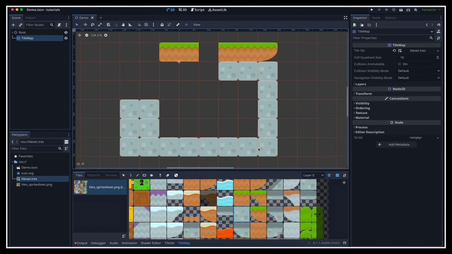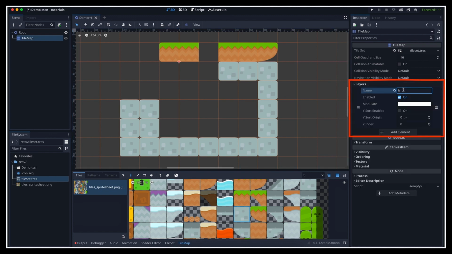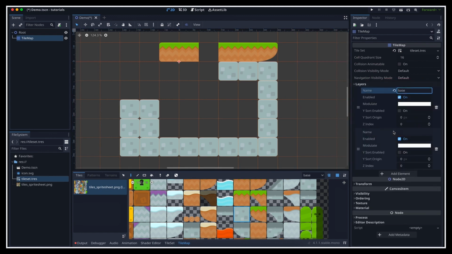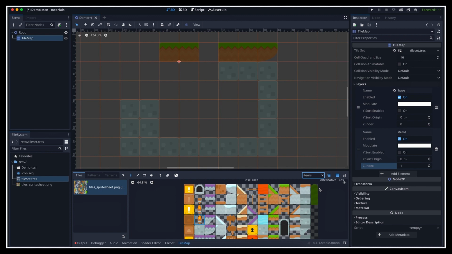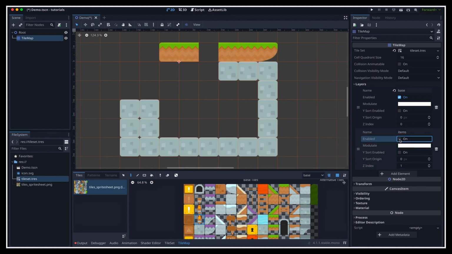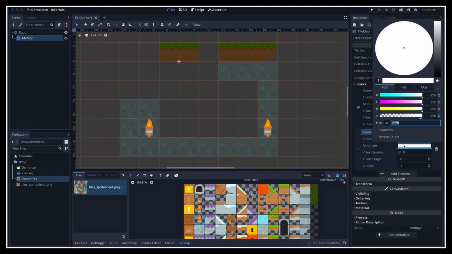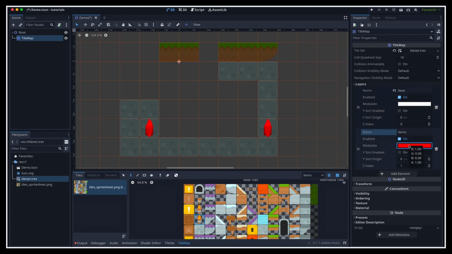Also, by default, a tilemap has one layer. But if you want to put some objects on different layers, either because you want them to visually overlap properly or because they should have different behaviors, for example, you can go to your tilemap node inspector panel, open the layers section and click Add Element. If you have multiple layers, just be careful when you're painting to pick the right layer in the tilemap bottom panel by using the drop-down over here. You can also show or hide a specific layer, and you can use the Modulate color field to apply a global tint on the tiles of a specific layer.